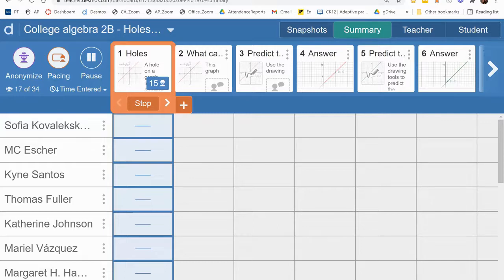17, almost there. Try and get 1 or 2 more people in. I know a couple of folks have told me why they're not able to be in, and that's okay. All right. It's good to know. All right, good. So let's go ahead and get started.